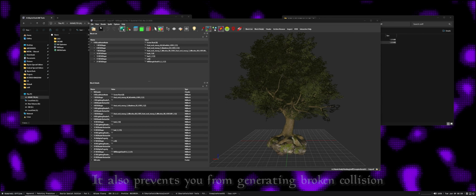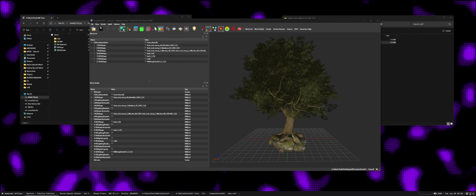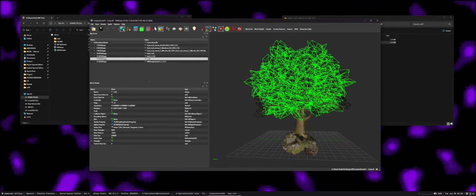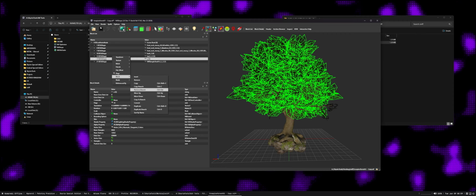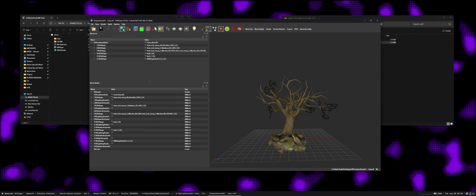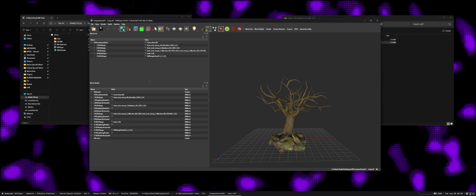So, the first thing that we're going to do is remove any unnecessary parts, things that don't need collision or things that don't make sense to have collision. Like leaves. We'll see here we have this tri-shape, this has leaves. We can either right click, block, and then remove branch, or we can just click on it and then Ctrl+Delete, and it's gone. Same thing for the other leaves here, we don't need those: right click, Ctrl+Delete.